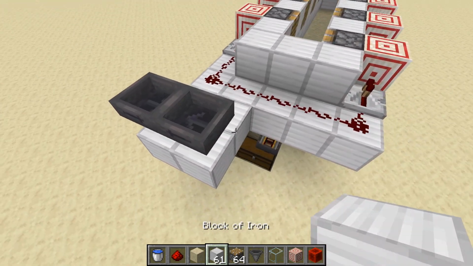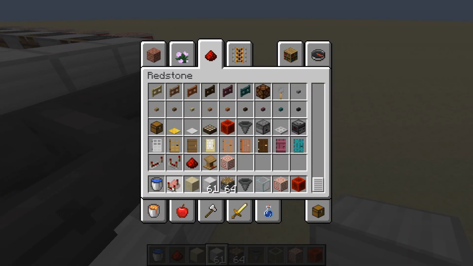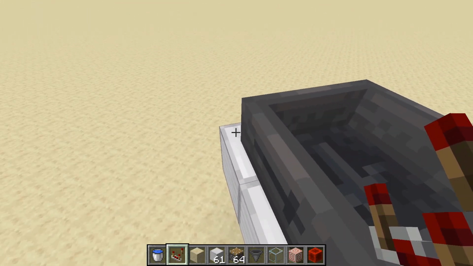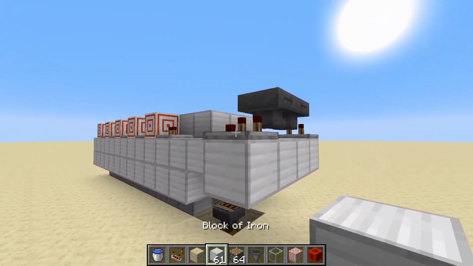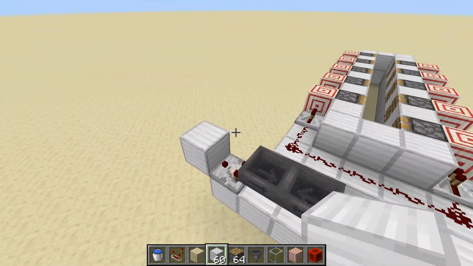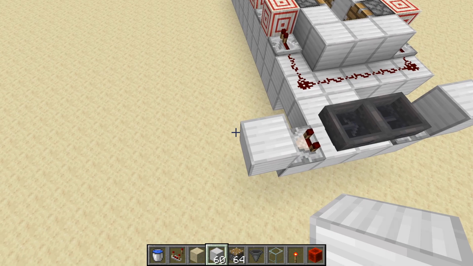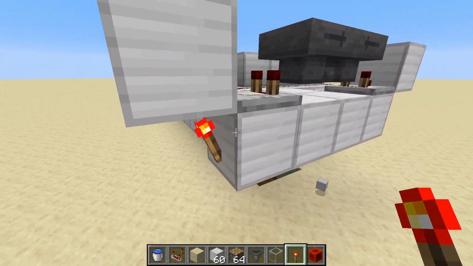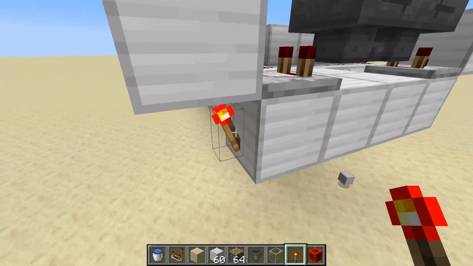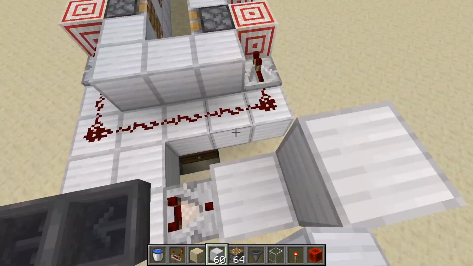Like that. Then what you're going to need is 2 comparators. Just like that. Comparator there. Comparator there. Have your placement blocks, just like that. And now what you're going to need is some redstone torches. Just like this, on this side and, oh, sorry. They're supposed to go right here. Sorry about that. Place right here, place right here.